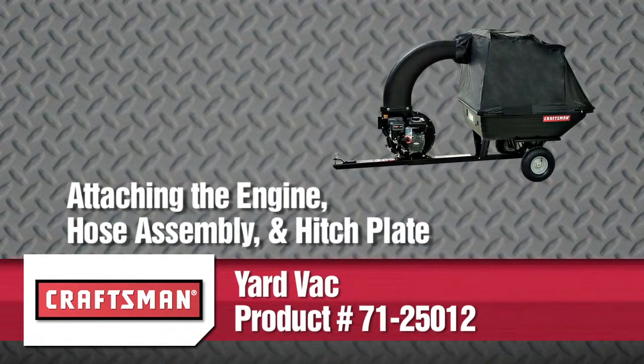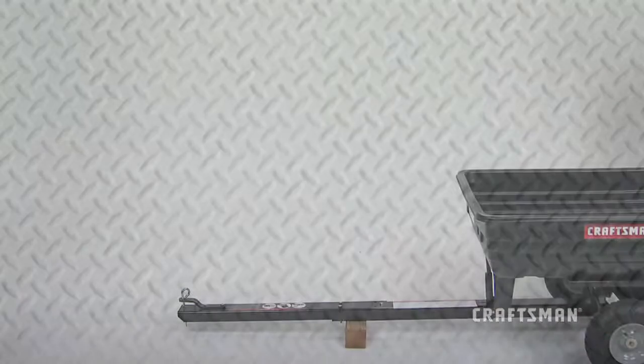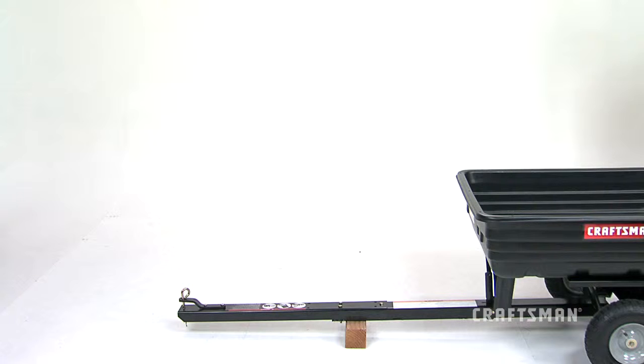In this segment, we will show you how to attach the engine, the hose assembly, and the hitch plate to the assembly. The hardware pieces in this segment are taken from the cart hardware pieces. First, to help with the assembly of the engine, you may want to support the rear tongue with a block of wood placed under the tongue.